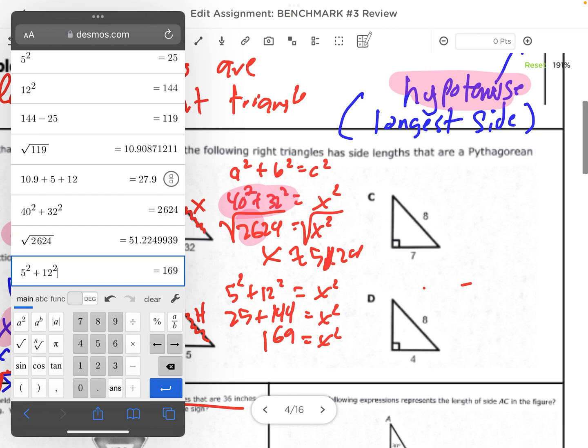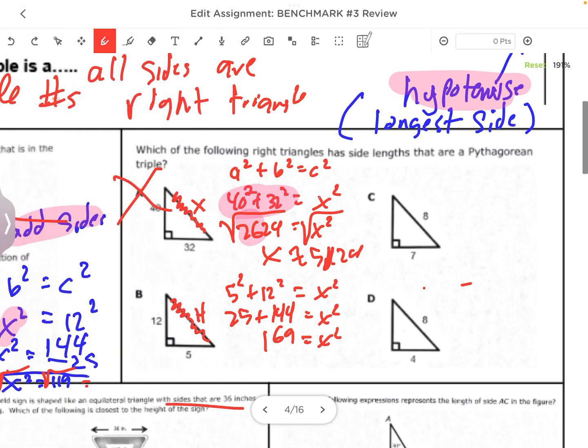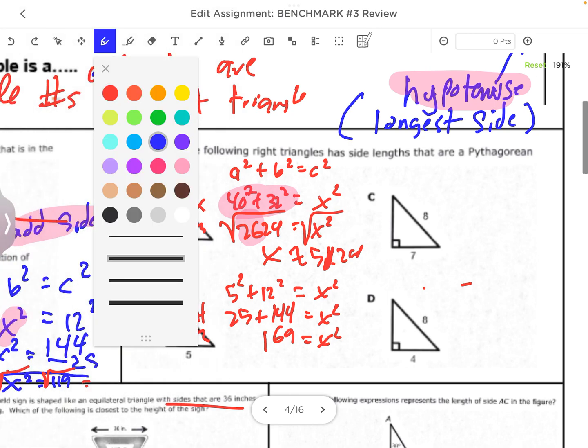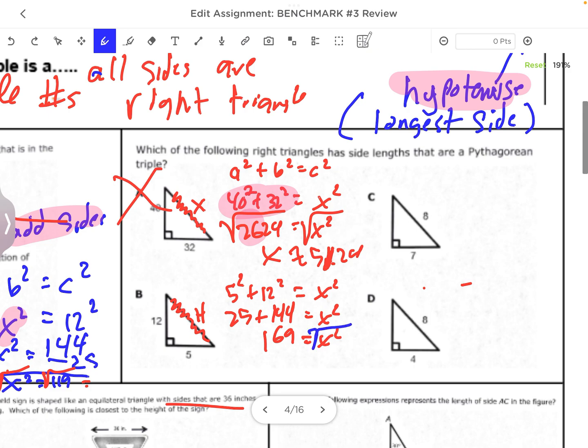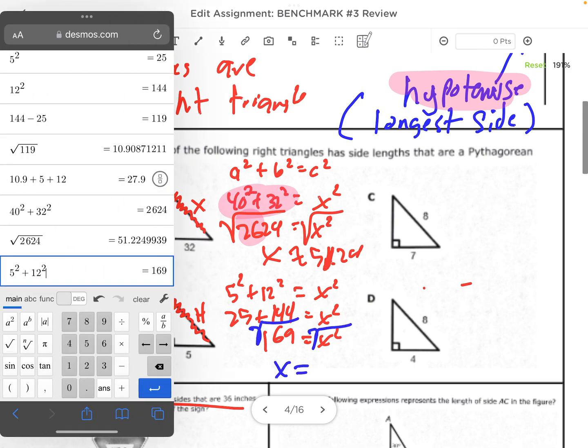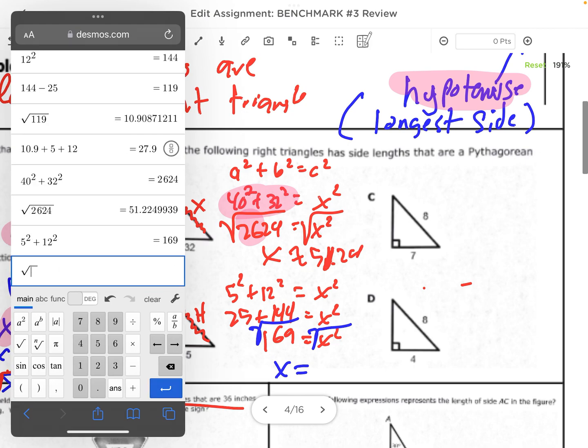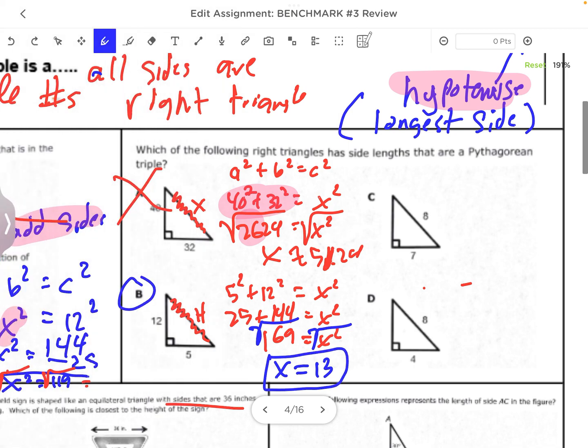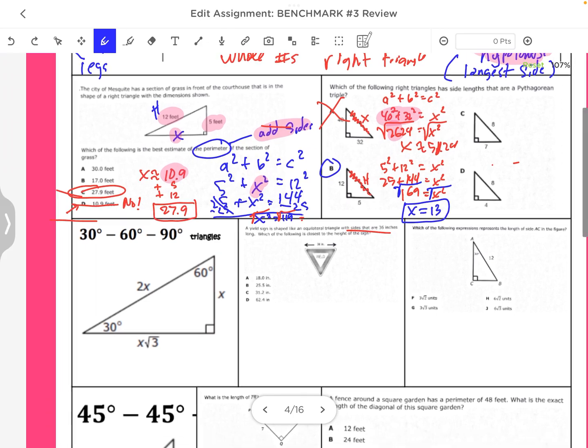Now, here's the nice thing. We're just going to take the square root of both sides. Maybe you know in your head what the square root of 169 is. What if I told you that is a whole number? And if you're not sure, let's type that in. The square root of 169 is 13. So if we recognize that, then we would know right off the bat that that is a Pythagorean triple because that is using 3 whole numbers for the sides. All right, let's keep it moving.